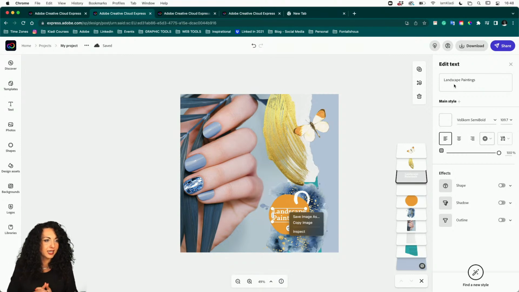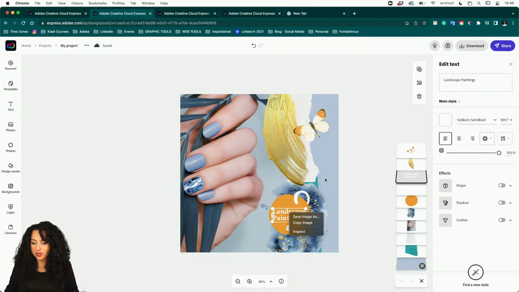And Patrick is asking, are these photos from Adobe Stock? If yes, do you need a subscription, or can you use the crown ones? Patrick, it is exactly the same. Everything with the crown is available on a premium subscription, or simply as long as you have access to Creative Cloud. So if you're using Illustrator, Photoshop, Lightroom, any of the apps, you will be able to access any of the images. Otherwise, you will be able to access all the ones without the actual crown. And I can see Sean dropping the link in the chat. Thank you so much, Sean.